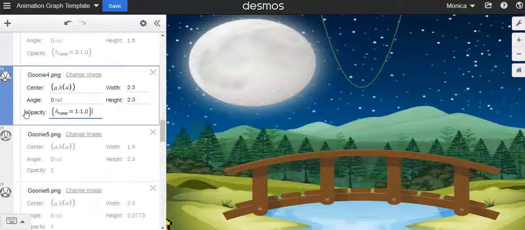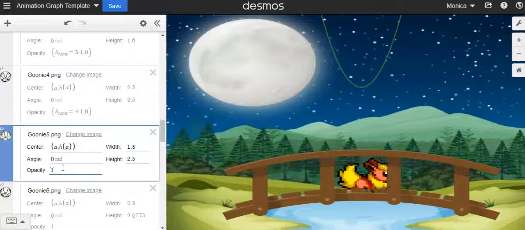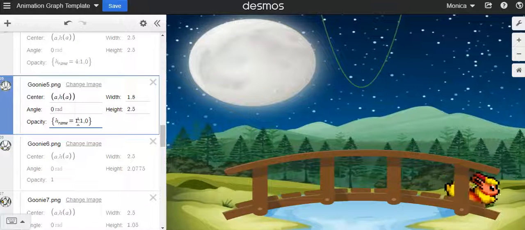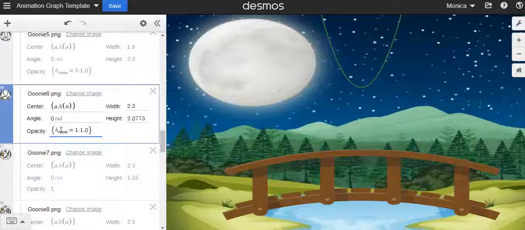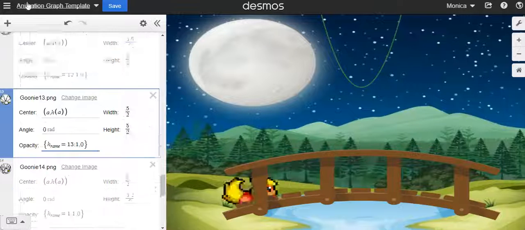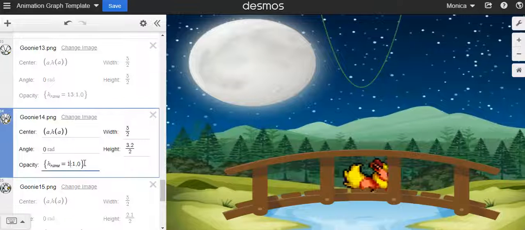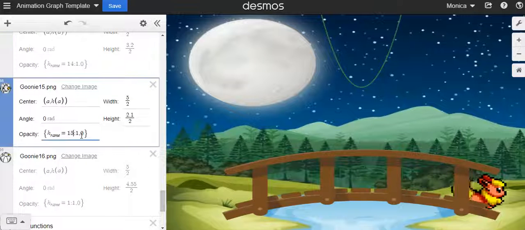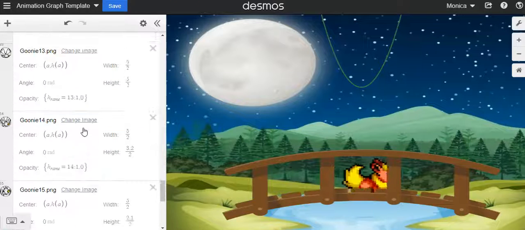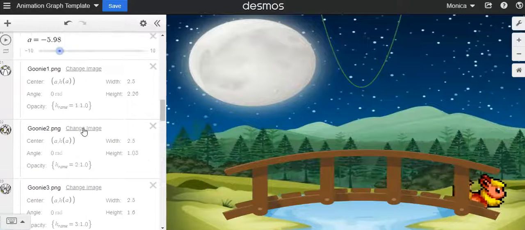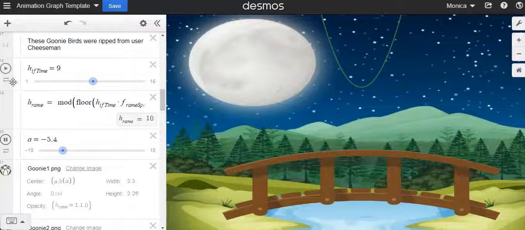This is just telling Desmos when each image should show up and when they should disappear. Now that we have named all of them, 1 through 16, let's press the play button on each of these.